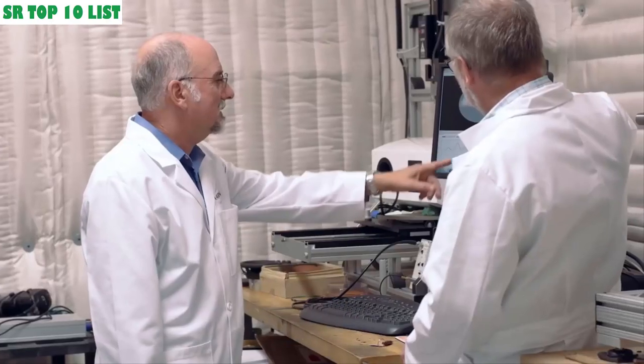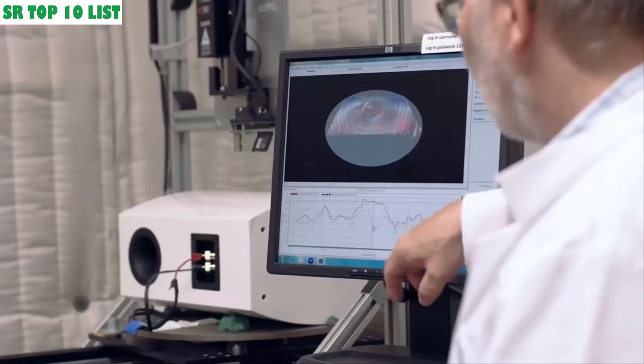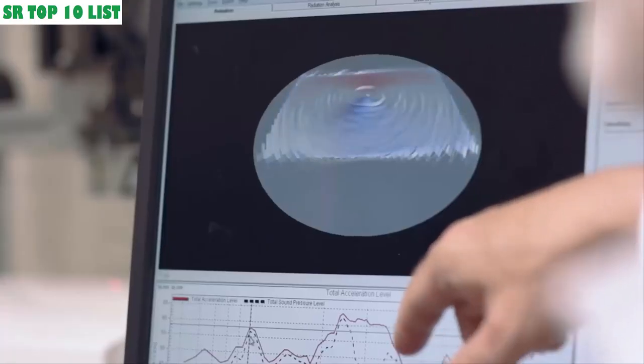The acoustic lens increases the high-frequency response and gives a much cleaner, sharper sound. The waveguide is a really important component because it adjusts its dispersion to match that of the mid-range just below it. That makes a huge difference in things sounding truly real — it lets you hear the music, and it doesn't sound like a loudspeaker.